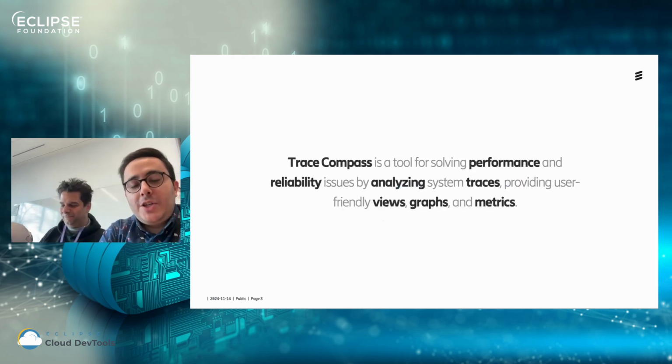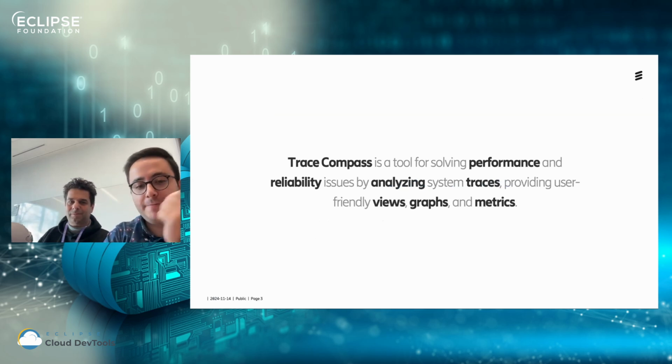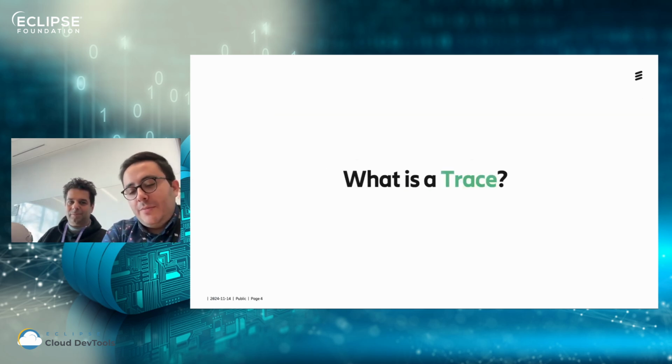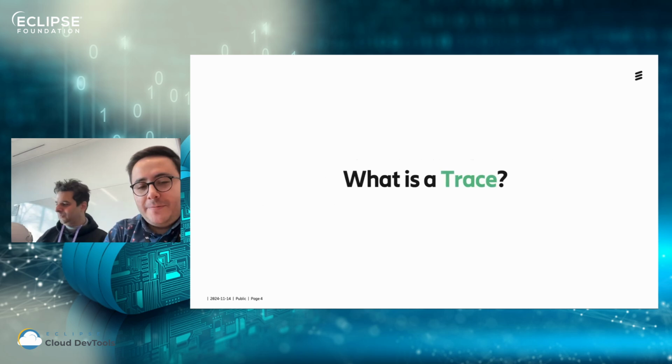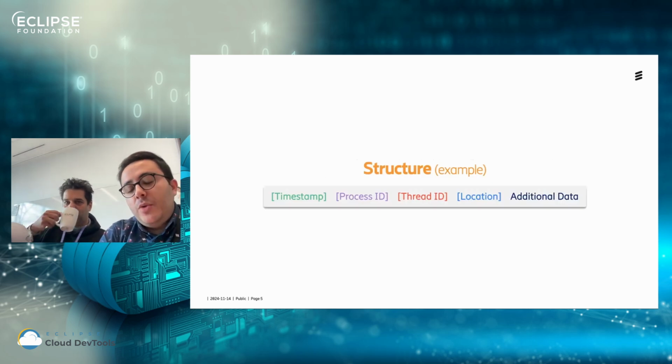It's an application for analyzing performance and reliability, in a very simple way. It receives traces and logs and then gives some views, graphs, and metrics. But what is a trace? I mentioned Trace Compass. What is a trace? A trace is a sequence of actions that happens inside the system.